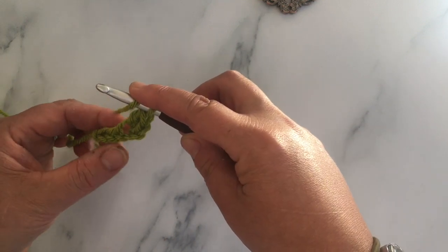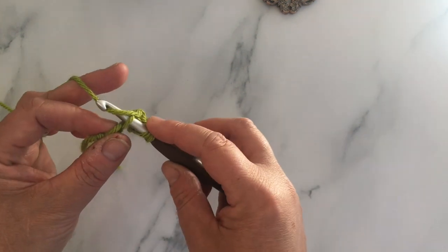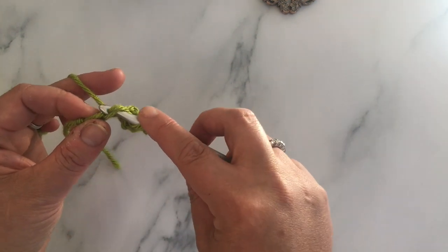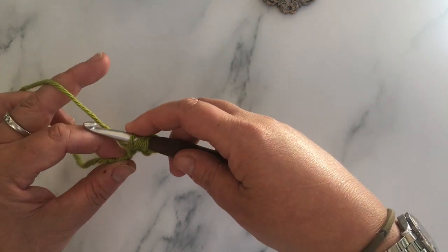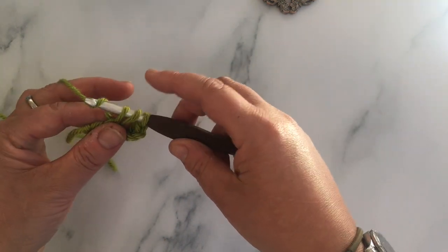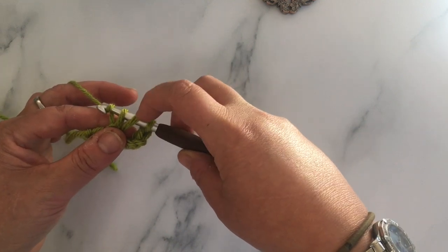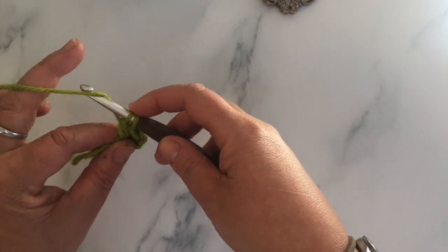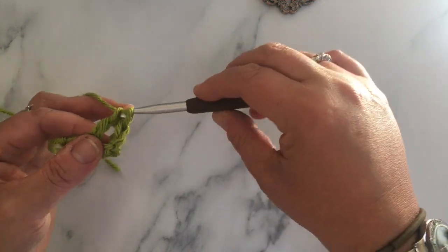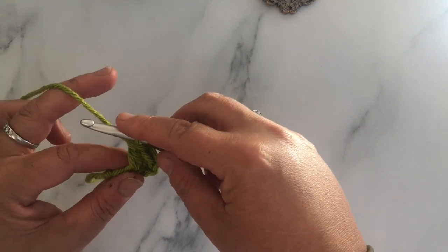So to do that again very slowly, we're going to go under, through the next chain along. So we've done 1 in this one, we're now moving on to this one here. Grab the yarn, so we go under and pull it back through. 3 loops on our hook. We're going under again. So it looks like we've got 4, but this one here stays on the hook, and these 2 are now going through the middle. And we do the same again, so go under and pull through those 2. That's 2 US double crochet, 2 UK treble crochet.